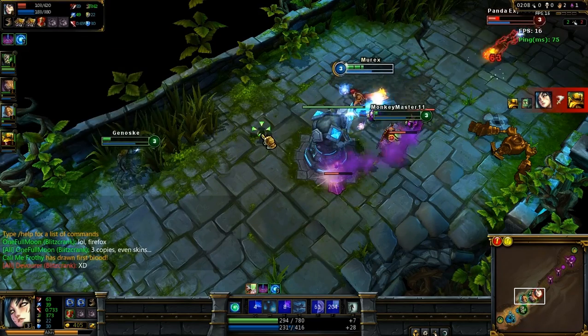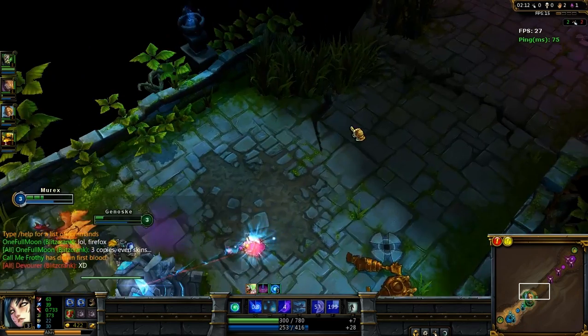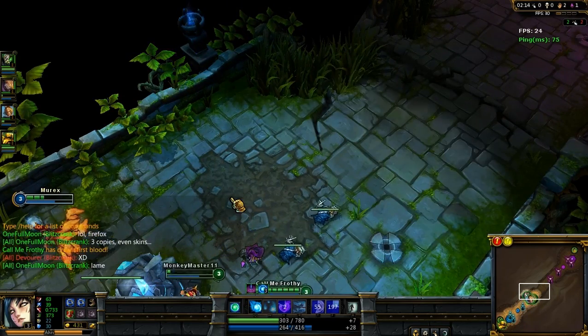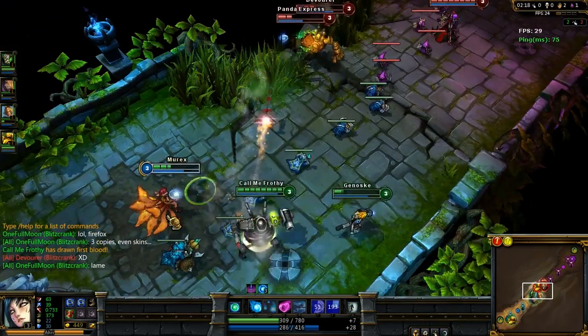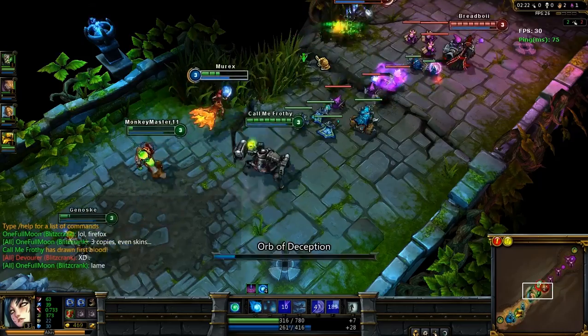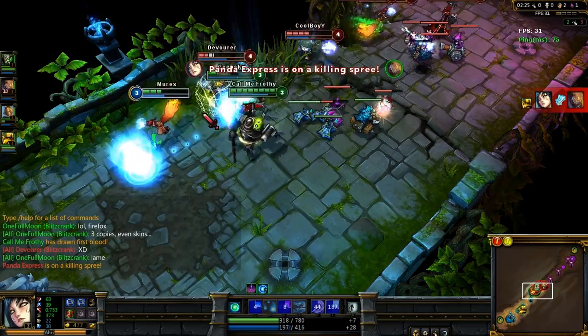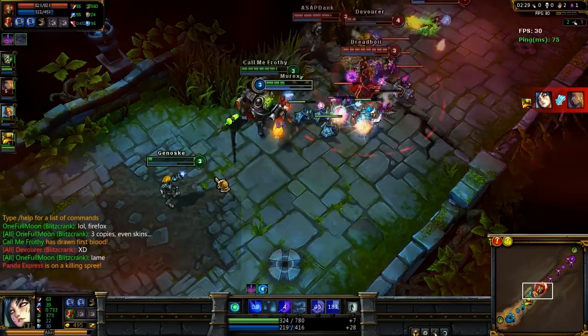I think that's more PvE than anything. I will laugh if the minions kill you. I will laugh really loud, and I don't think my parents want me to do that. It's okay, I have resist of magic and physical. Oh shoot. Oh shoot. Okay, now I have some health.